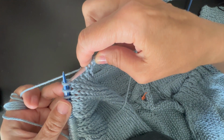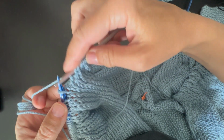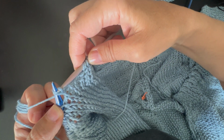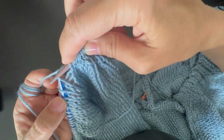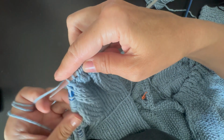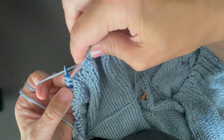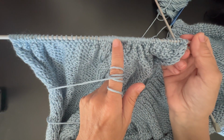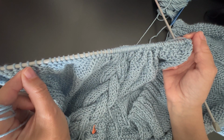And here is the 5th, and I do 2 together. That's my first reduction. 1, 2, 3, 4, and in the fifth, knit 2 together. And this will be the reduction that you will do through the whole row. I will continue making reductions except in my braid. If you don't have any design, just keep in mind that you are not going to be reducing to fewer than 40. Then it's going to be too tight. Okay, so after this first set of reductions, I have 71. Just remember, I'm not touching my braid, so you may have more reductions than this, so fewer points.